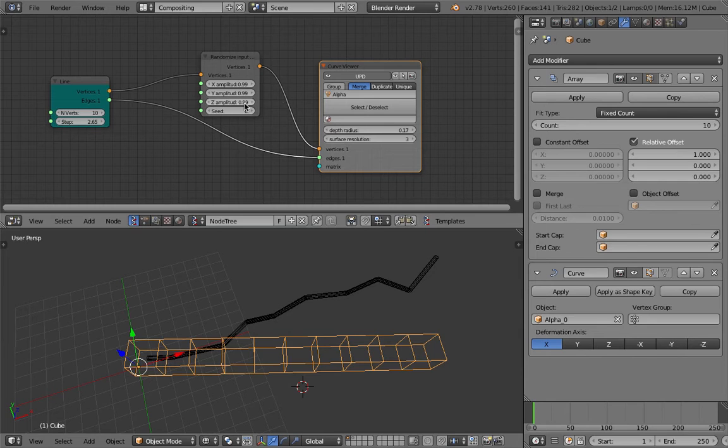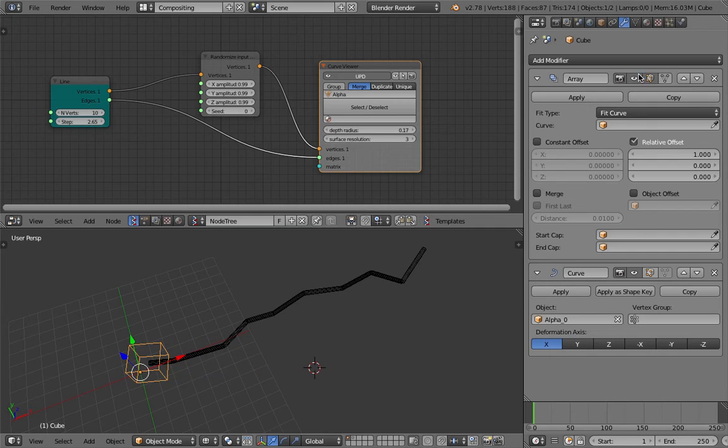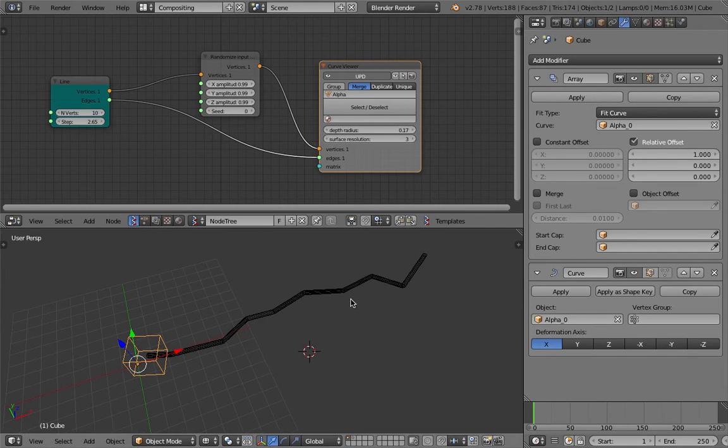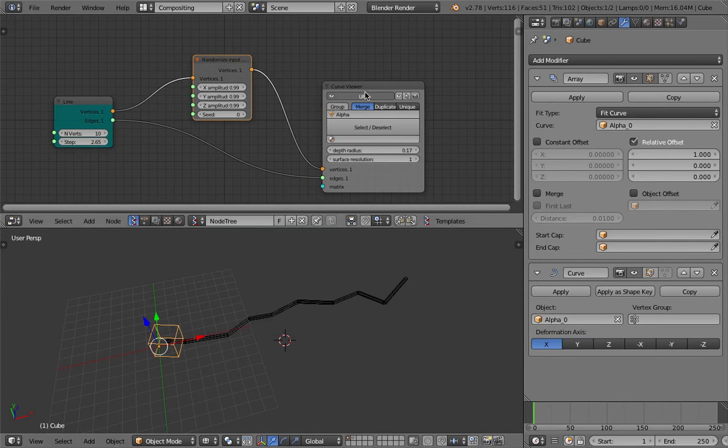Let's try fit curve and alpha. This doesn't seem to work, which is a little bit weird. Maybe, yeah, that's a little bit weird.